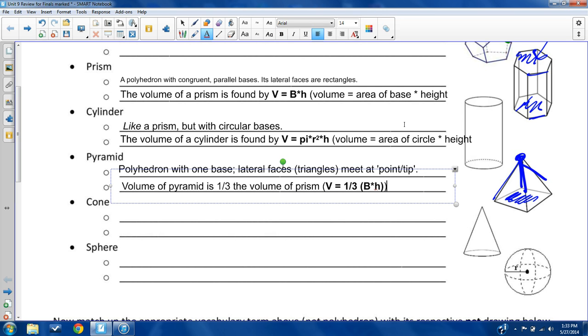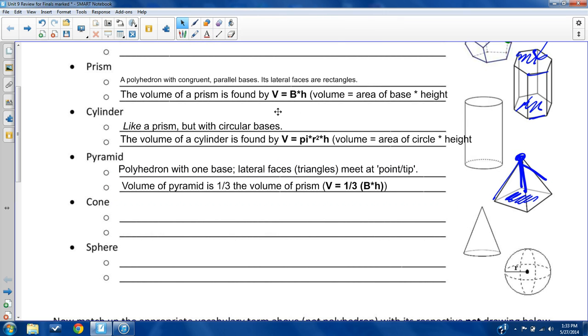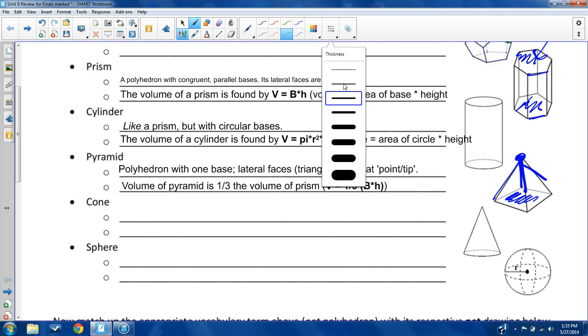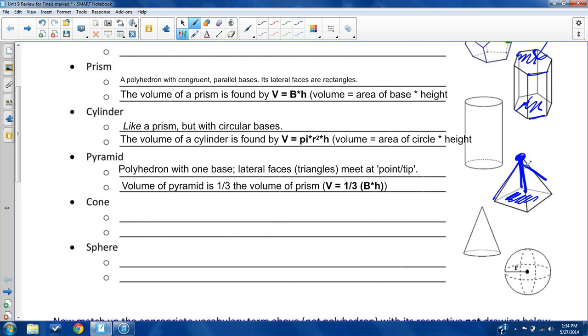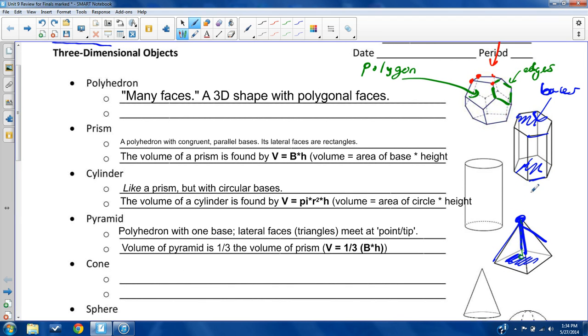So what's interesting with this, though, is that you need to go ahead and find your height as you do this. So I'm looking at this example right here with this pyramid. My height is not the height of my triangle, this slanted one down here. No, no, no. It goes straight down the middle, and it's perpendicular right there to your base. So there's your height. So you're going to have to find that in a certain way, or they'll give it to you. It doesn't matter. But you find that one, multiply by it. So the whole relationship here is that if you fit a box prism around this thing, the pyramid is exactly 1/3 the volume of the prism right there. So that's kind of how that relationship works.